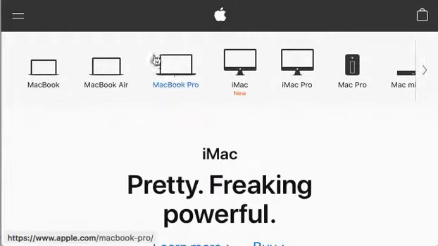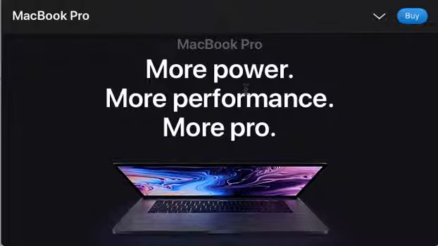The first one that I'm going to talk about is the MacBook Pro. The MacBook Pro is the largest and the heaviest of the laptops. They do have the best internal components available, which makes them ideal for creating movies. In fact, my laptop is an earlier version of the MacBook Pro, and I'm using it to make this video right now. It's really what these types of laptops are meant to do.